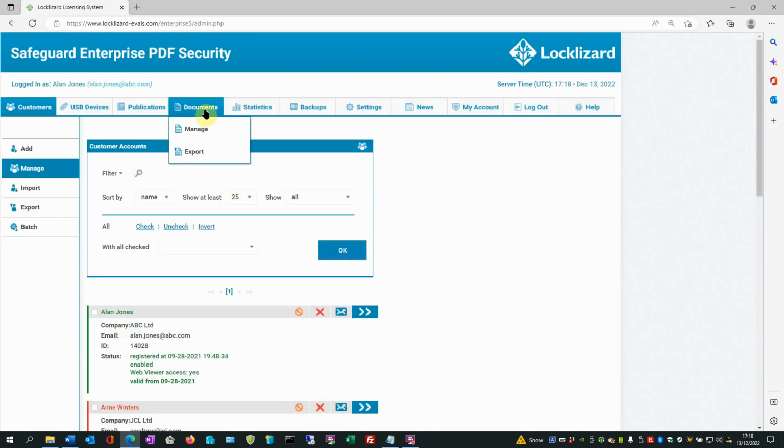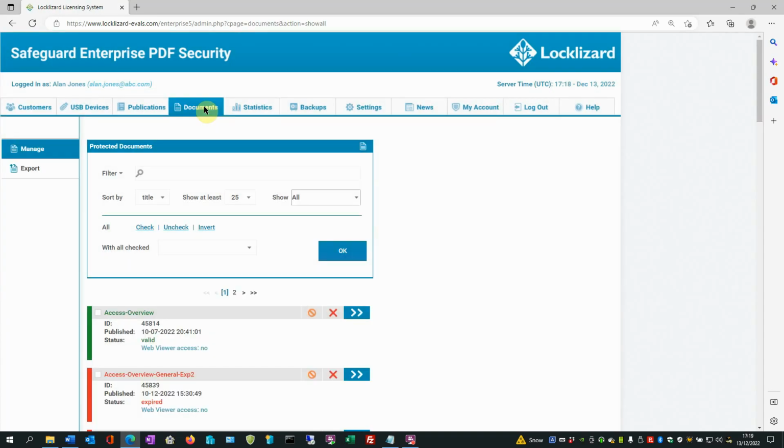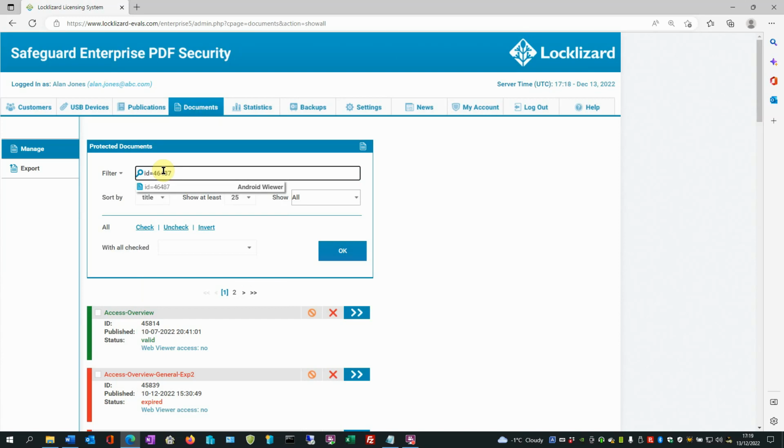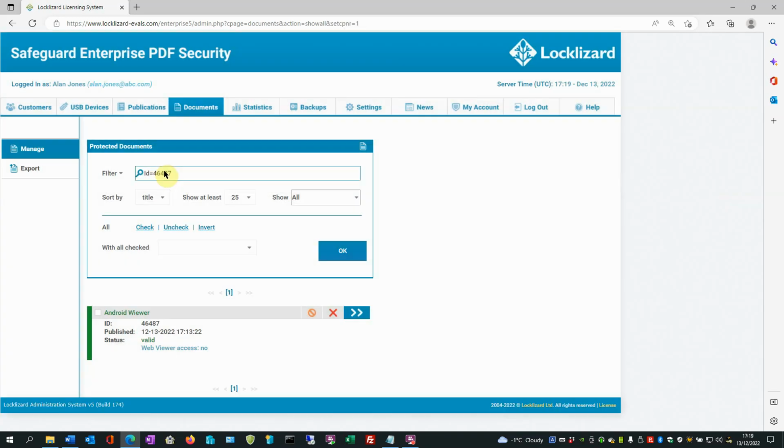Now if we go to the Documents area, and we'll search for one of the documents. So I shall put in the document ID. So ID equals, in this case, 46487. There's the document.